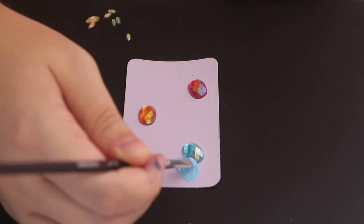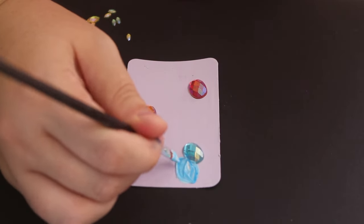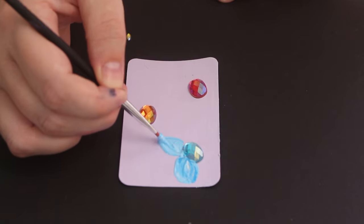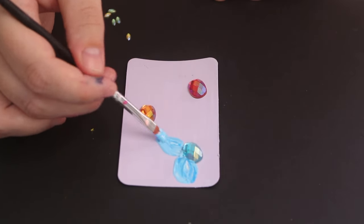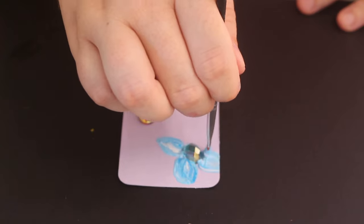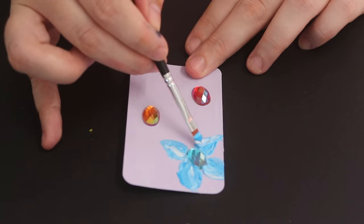And then I'm going to paint some flower petals using this technique where I've mixed two or three different colors together and I'm coming in really really thick with the paint. On all three of these flowers I get a little bit of paint, draw the vague idea of a petal, and then come back in with the different colors.